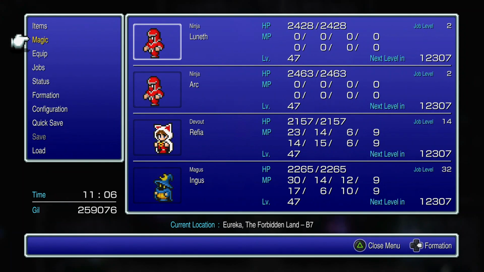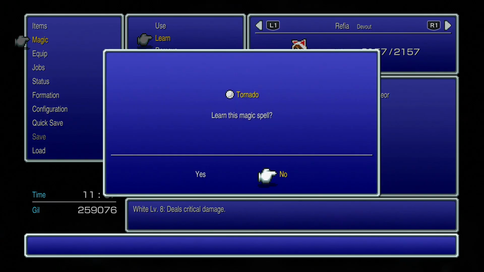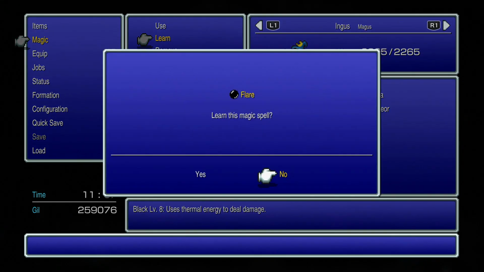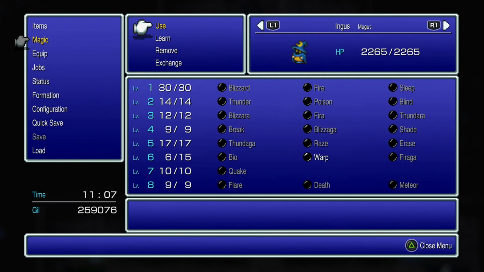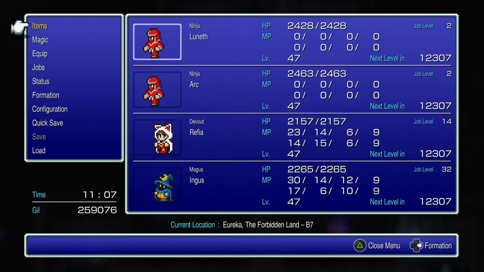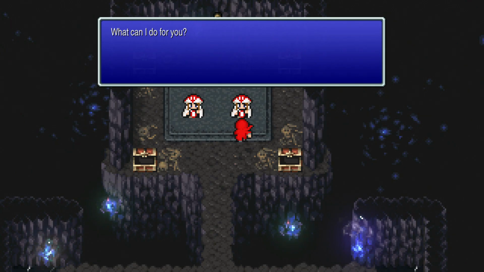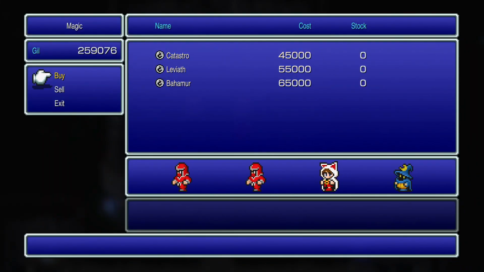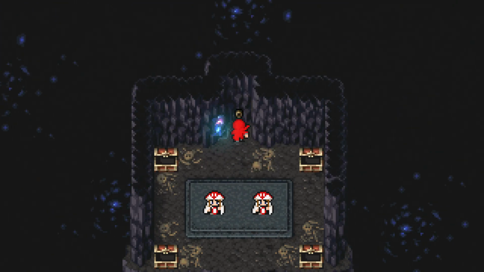Of course, you want to make sure that you teach those magics to the correct characters, so we're going to use the Learn command to teach all the white magics to our devout, and then we will teach the black magics to our magus. And then those are the best spells in the game for those respective classes, so that's good. The person on our right sells the summons, and that is Catastro, Leviath, and Bahamut, the ones that we get for defeating Odin, Leviathan, and Bahamut.